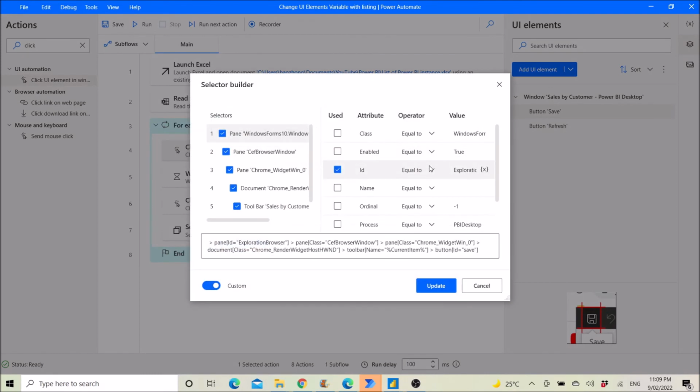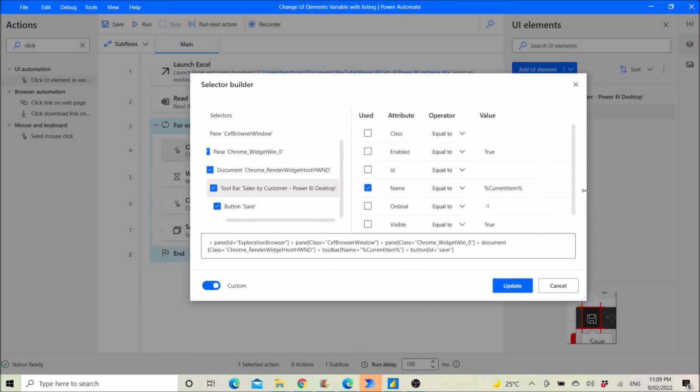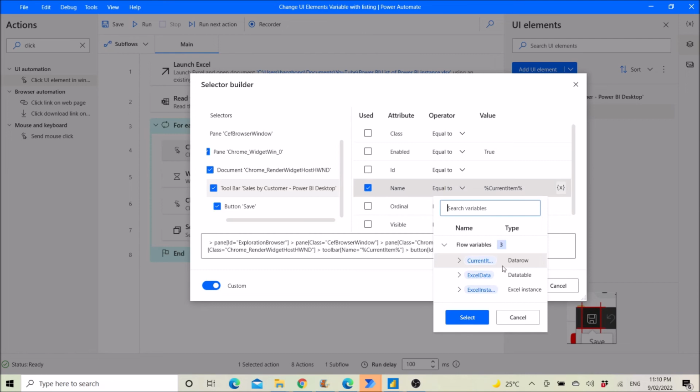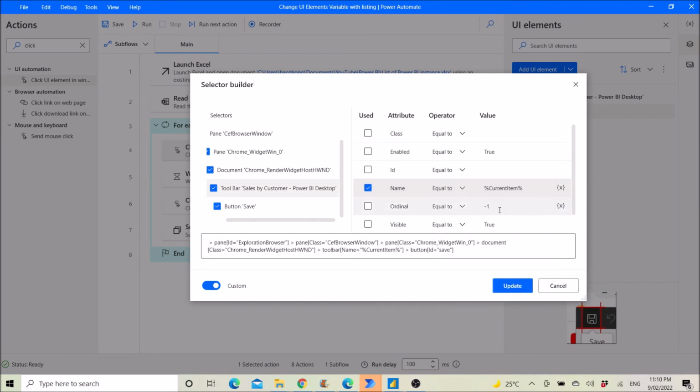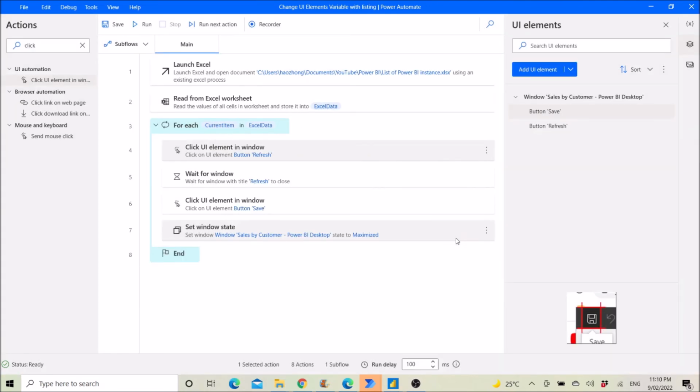Edit. Over here, there's toolbar. Click on toolbar, and make sure you change the name to select current item, so that it will pick up the new Windows name. Click on update, close.